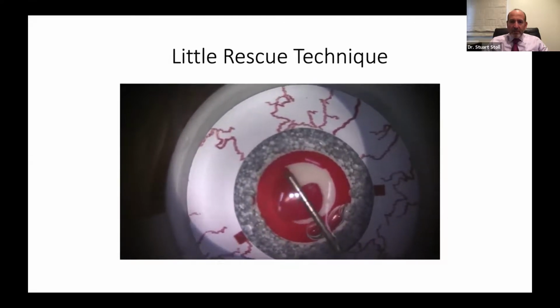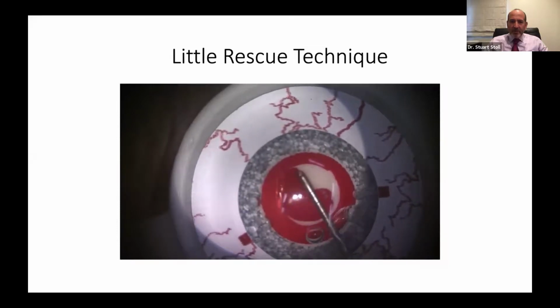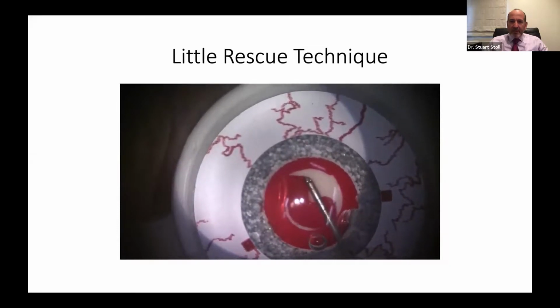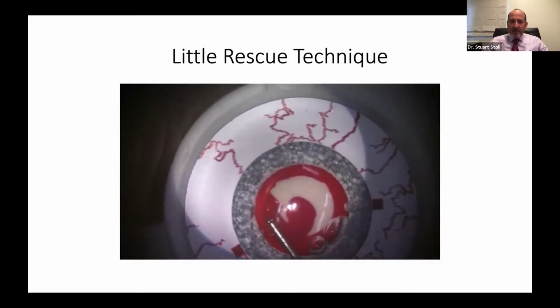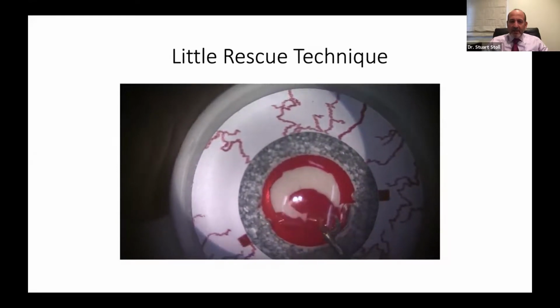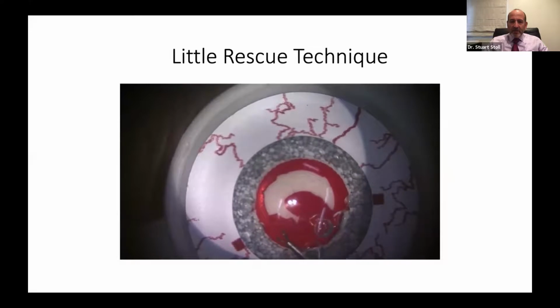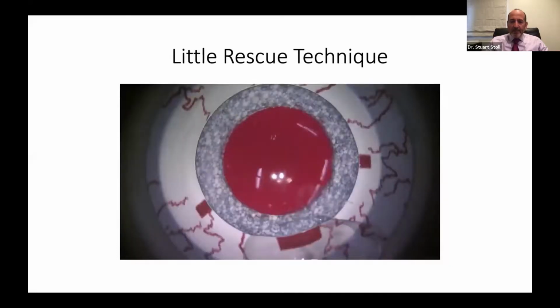So now we're going to pull back. See, there's no tension on the capsule. We can move all the way around. We have control. There's the move, pulling back circumferentially, and then as you come radially, you start to see the rescue. It doesn't have to be a big, aggressive maneuver. It's not fast. It just has to be effective enough to accomplish what you want. So it's that filling with visco, then unfolding the capsule, pulling back circumferentially, and then pulling more radially. As you pull radially, that's what creates the rescue tear.